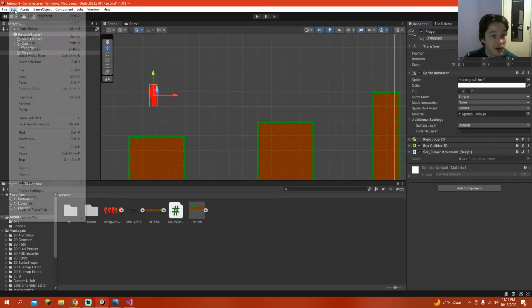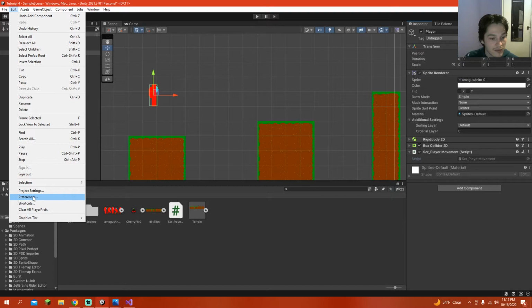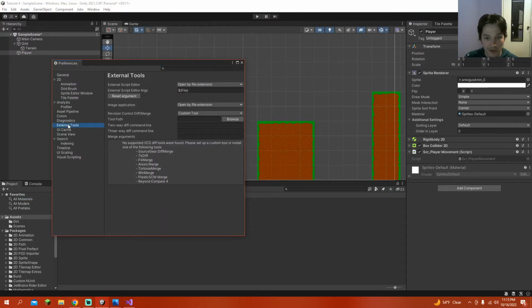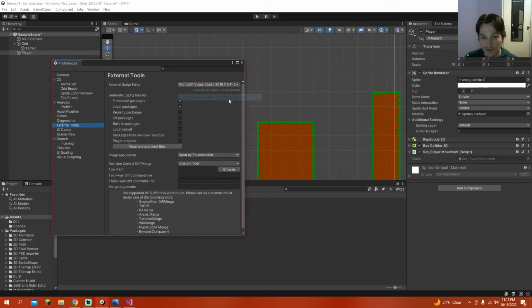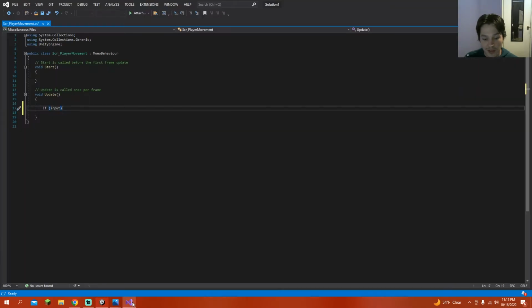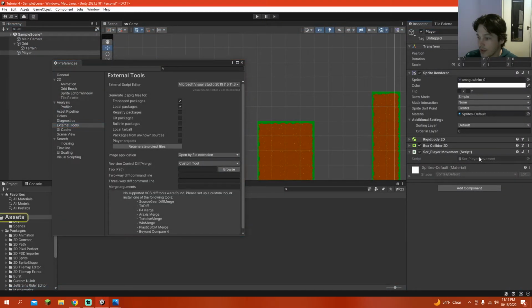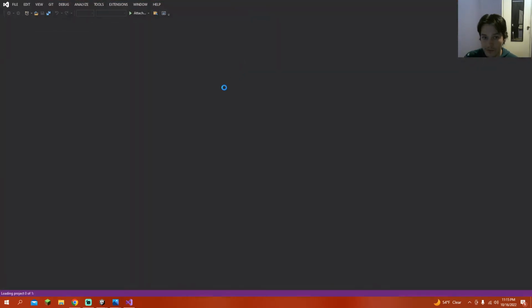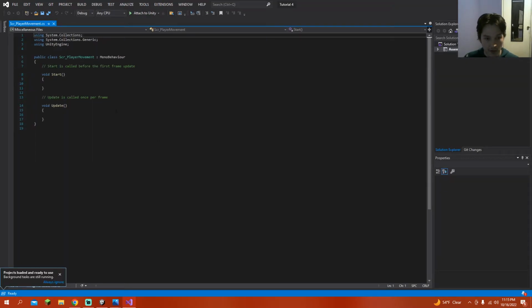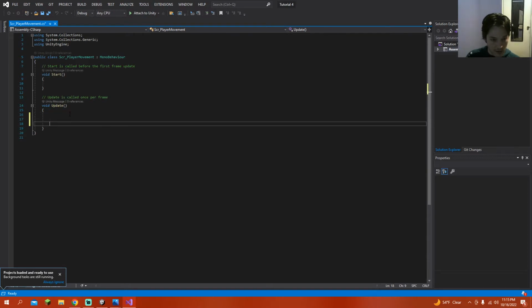Familiar bug, all we do is go into Edit, Preferences, External Tools, Open by File Extension, change that external script editor to Visual Studio, regenerate. I might have to exit this and open it again. And that should be all that we needed to fix. Let's try it again.